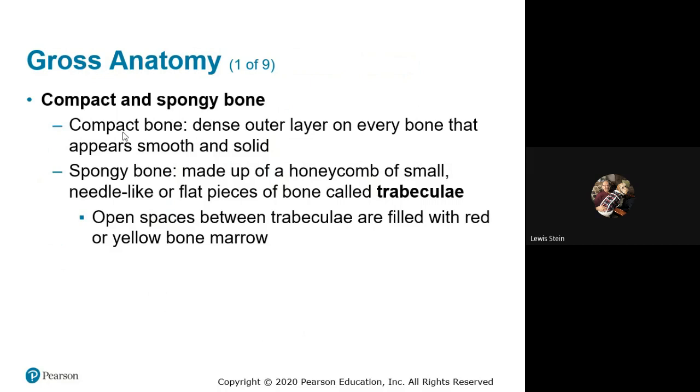But what they do have is, you can make out a little bit on some of the actual real bones, like this, a hard outer area called cortex. That's the strength of the bone. And you have an area on the inside which imparts a certain amount of flexibility, a certain amount of give, a certain amount of surface area where blood formation occurs, and that's called cancellous or spongy bone. And it's a combination of those two. So compact or cortical bone is dense, very smooth and solid, or spongy bone. And you can see it's got that honeycomb here.